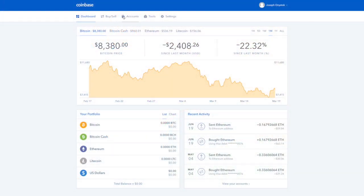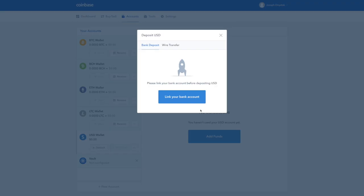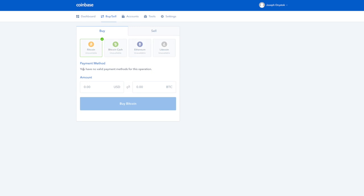One option is to head online to an exchange. This by far is the most widely used option because it's the most convenient. Exchanges like Coinbase and Robinhood allow you to exchange fiat for some selected cryptocurrencies. For example, Coinbase allows you to buy Bitcoin, Bitcoin Cash, Ether, and Litecoin. You simply deposit your fiat using your bank account or a debit card, select which cryptocurrency you'd like to buy, and that cryptocurrency will be credited into your Coinbase account.